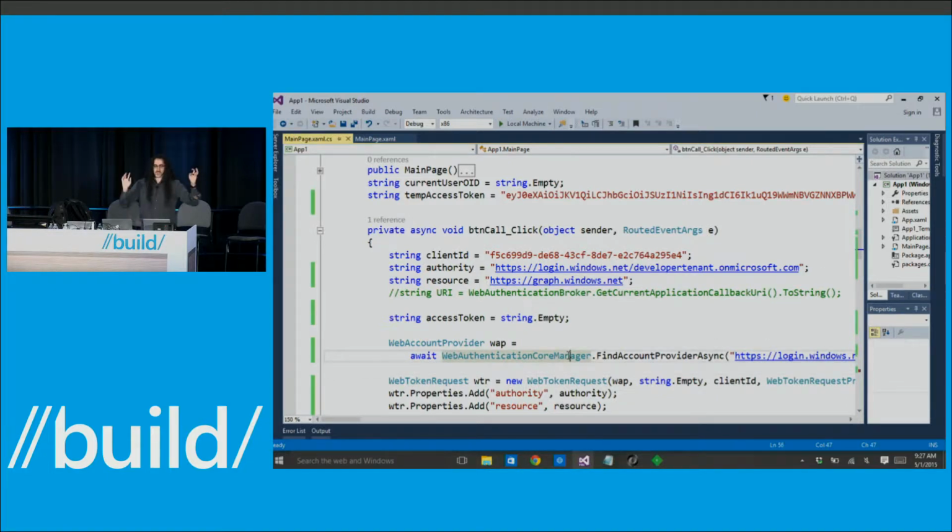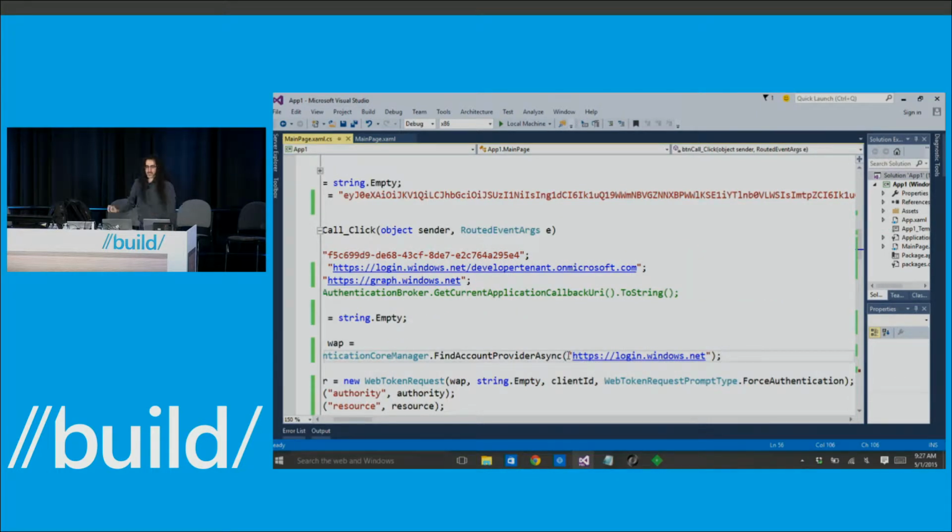First thing I do is I want a web account provider to which I can ask a token for. And the way in which I do so is I specify the base URI that I want to use. Here, if I wanted MSA, I would specify the URL of MSA. Here, instead, I'm specifying the base URL of Azure AD.